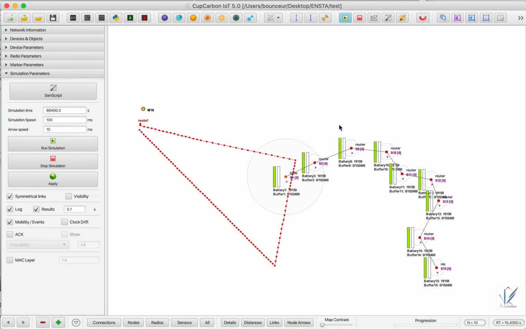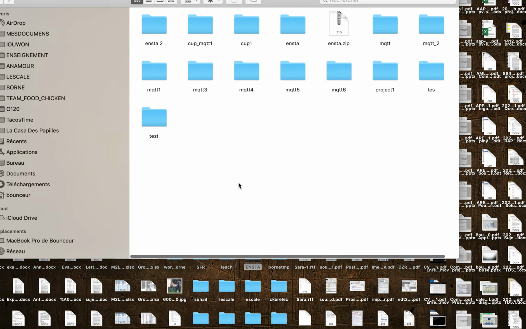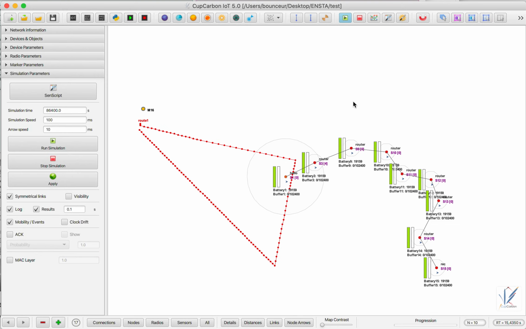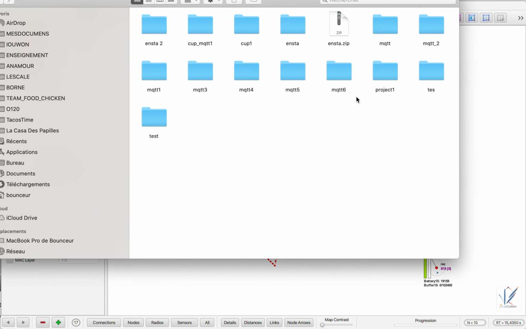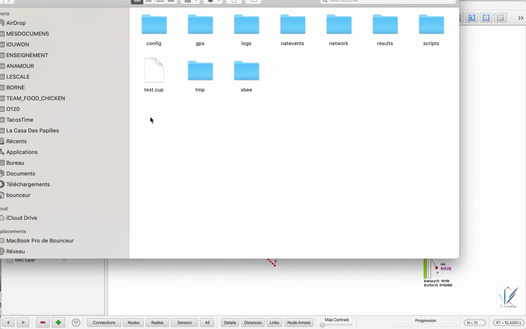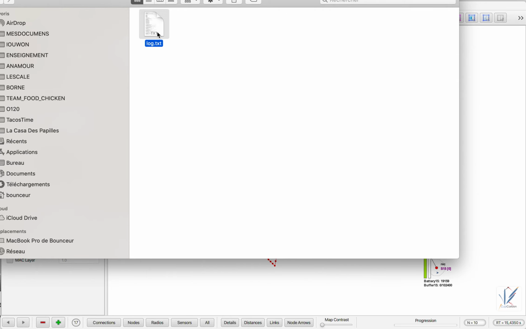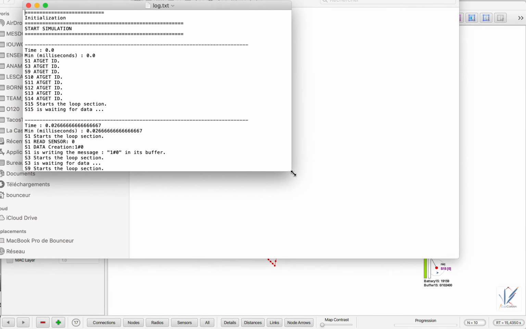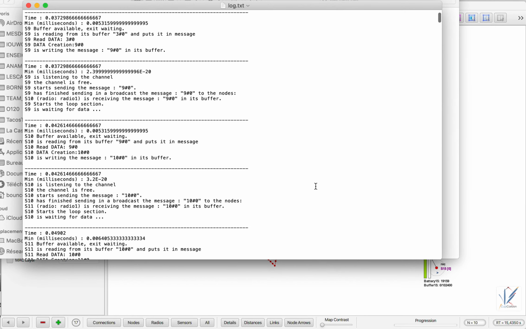And the log, it's situated in this, you can see here, user desktop Insta. So you have to go to Insta here and go to the, I think I called this project test. So this is the project, and you have the logs in this directory, and you can open the log and see all the details of the simulation.